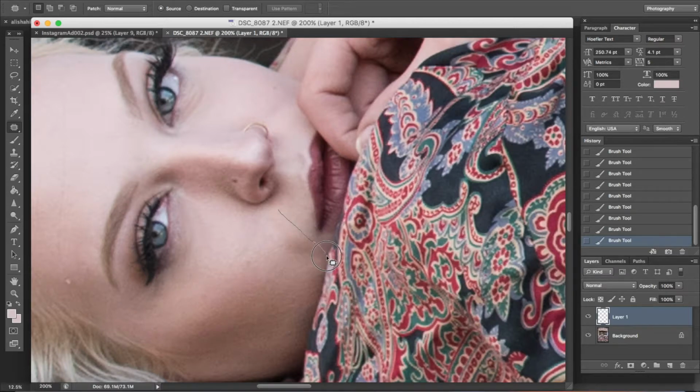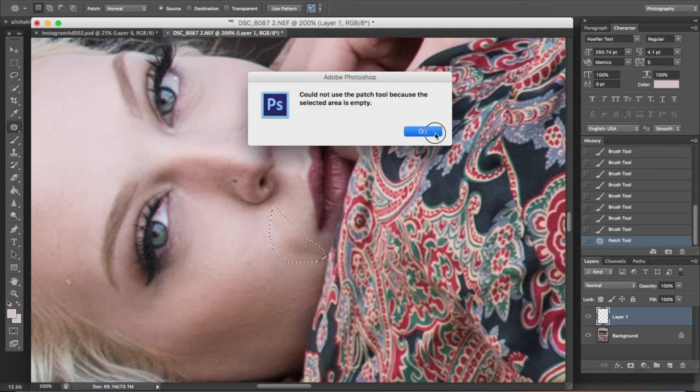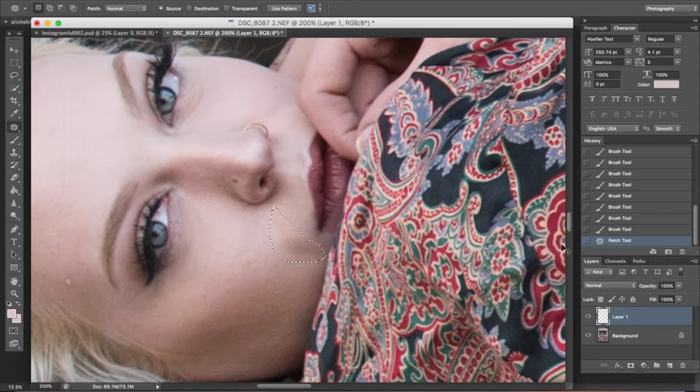In other cases, you're going to have a model that has a certain feature, a nose or a chin or something like that, that if you change it, you're going to immediately notice, okay, that doesn't look like the person who hired me for the shoot. That's something you really have to consider when you're editing.